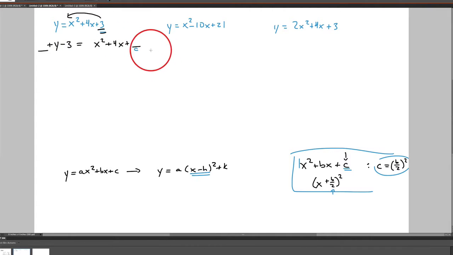What we're looking for is this value of c that would cause this to be a perfect square trinomial. Because I want my c value to be half my middle term squared, and my middle term is 4 here, we get 4 over 2 squared, which is 2 squared, which is 4. This would become a perfect square trinomial if I added 4 to it. Because I added 4 to the right side, I also need to add 4 to the left side. All we've done so far is move the constant out of the way and put in the constant that I want instead. But by doing this, we did what we call completing the square.